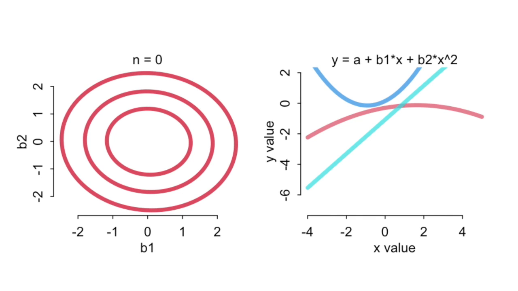Let me show you how polynomials behave in Bayesian updating. Here's a posterior distribution updating animation for a parabola, similar to the one from the previous lecture for linear regression. On the left, a prior distribution for beta_1 and beta_2 determines the shape. Three randomly sampled parabolas from the prior are shown on the right — one looks like a line because it bends much further off the slide. As we introduce a few data points and let it update, you see the curves constrained rapidly because parabolas must bend.